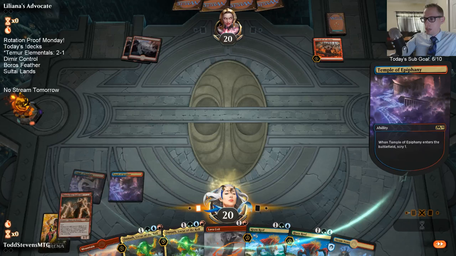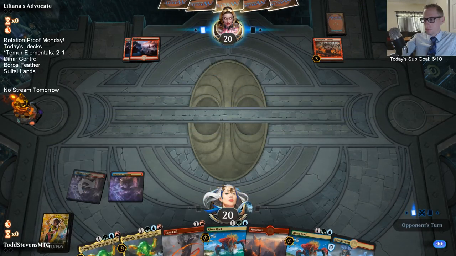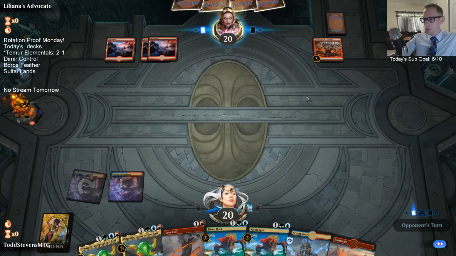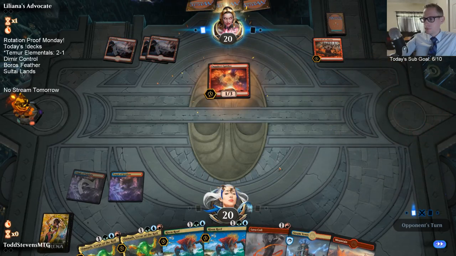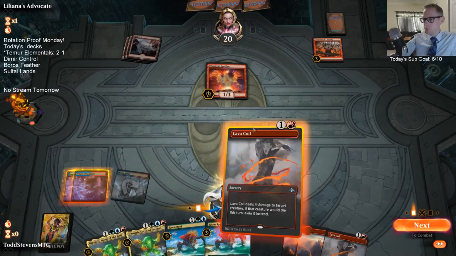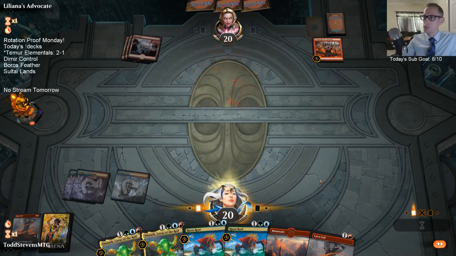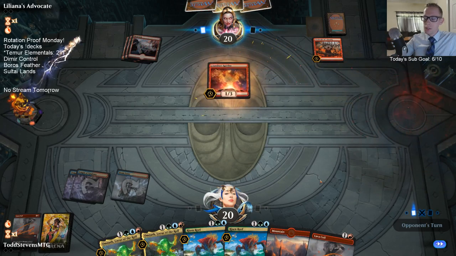This is probably pretty bad for us. Cavalcade's tough to beat, especially when you only have one castable card. That one castable card is a good one, though. Splash. Yeah, whatever.